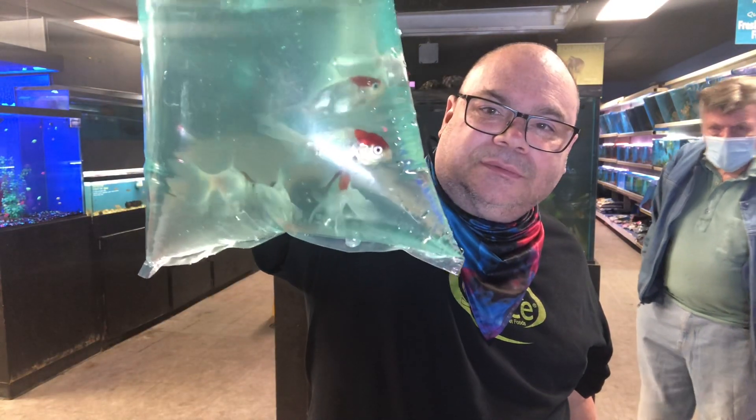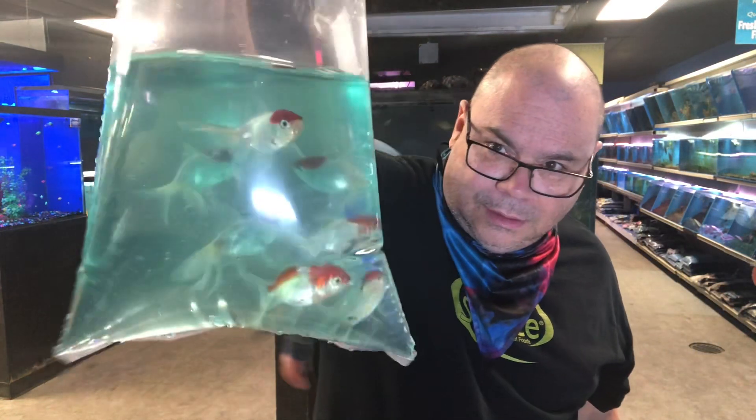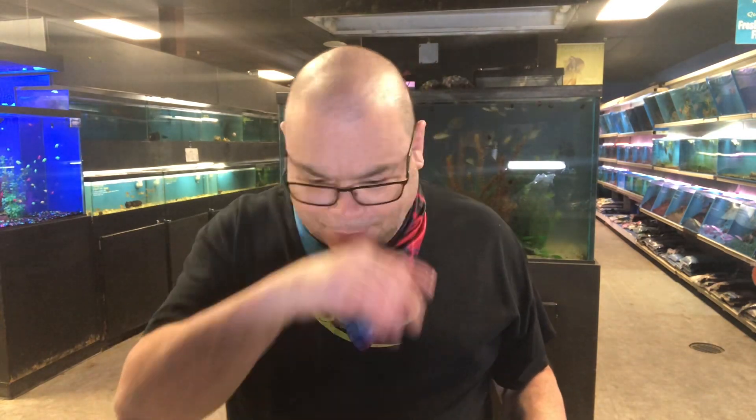And red cap orandas. The rest of that box is crayfish, so that was actually it on this shipment. We've got stuff coming up from Florida tomorrow, so we'll do another video then. We should have Sunday night fish coming from Malaysia and Bangkok. Our shipment from Vietnam and Colombia this past Sunday — Vietnam got canceled, and it didn't really work out to have a courier bring one box of Colombian fish down from JFK, so we canceled that one. Vietnam won't be available this week either — there are no flights — but we're going to keep trying, and hopefully the following week we'll be able to get some stuff in from there.